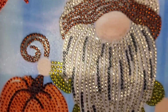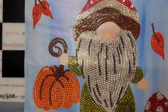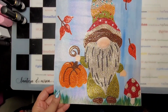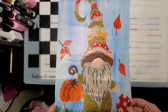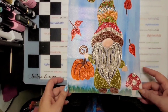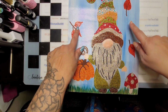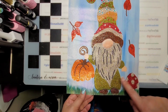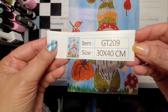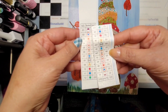I'll probably have to zoom out for this. Hang on, let's go there a little more. Isn't he cute? He's so pretty. I have sealed it and I cut the edges already. Super easy to do. This is a partial, so only the areas here that had the diamonds.